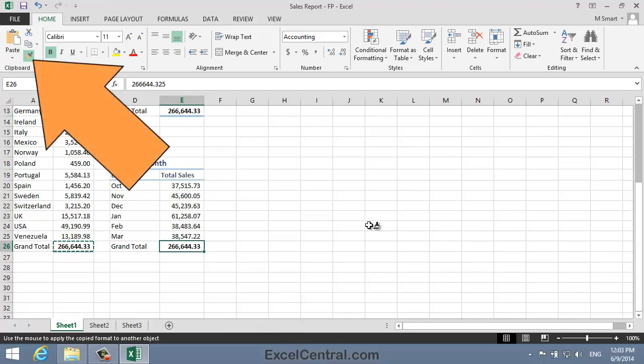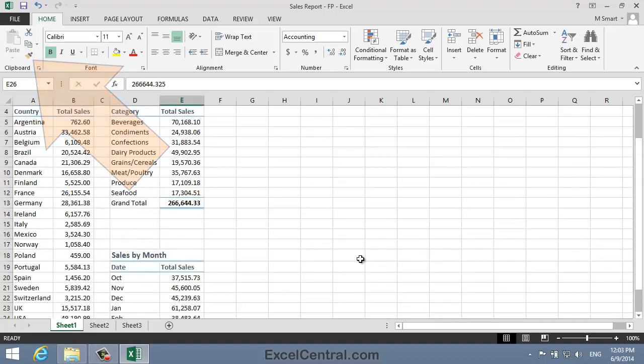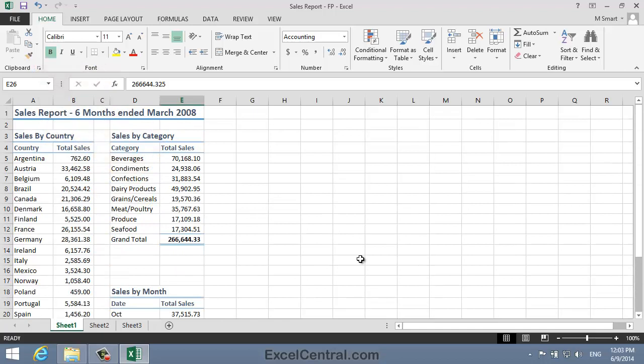Then I'll click again on the Format Painter icon to switch off the Format Painter. You can now see the enormous amount of time that you'll save when you need to match cell formatting within your worksheets. And remember that the Format Painter doesn't only work with Excel. It will also work with Word, with PowerPoint, with an Outlook email, or any other Office application.